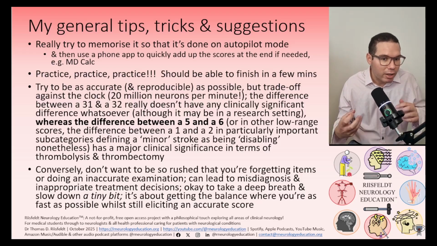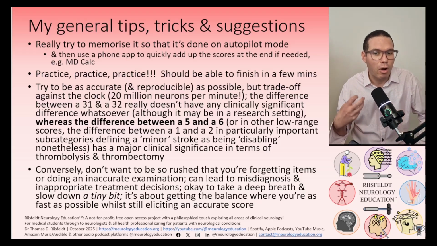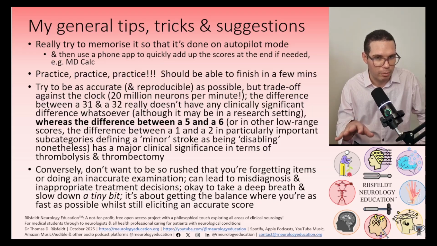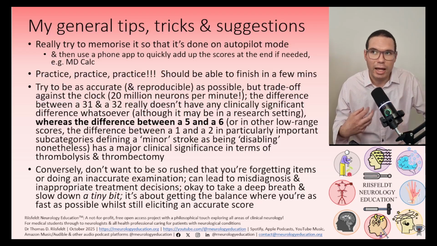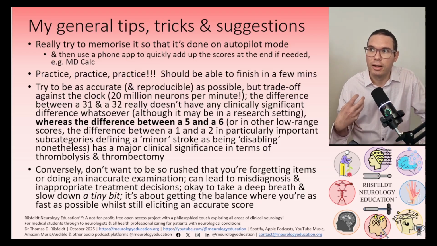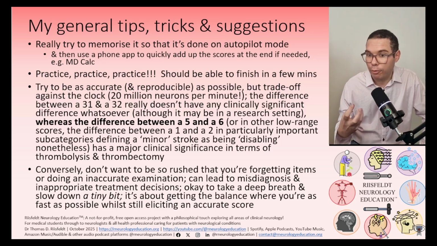And both of these have a very significant implication on whether or not a patient is appropriate for thrombolysis and/or thrombectomy, on the basis of whether they have a minor stroke or a moderate stroke, or whether they have a minor disabling stroke or a minor non-disabling stroke. There's been quite a body of literature published on this recently, and it's basically shown that dual antiplatelet therapy is non-inferior to thrombolysis for minor non-disabling strokes. And that's actually been a practice-changing body of evidence which has come out during my career.